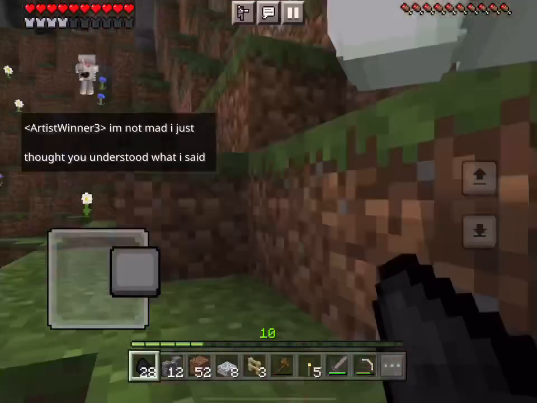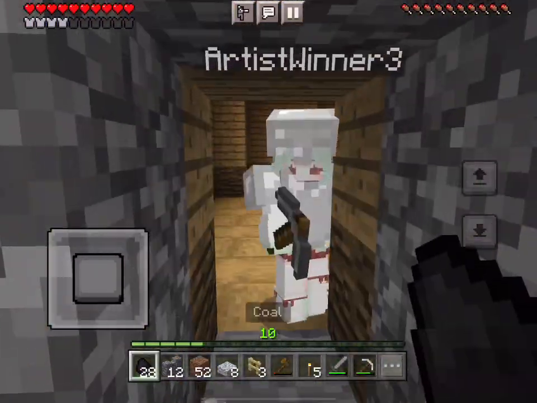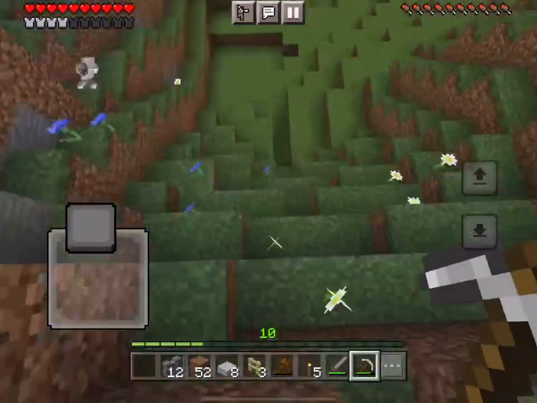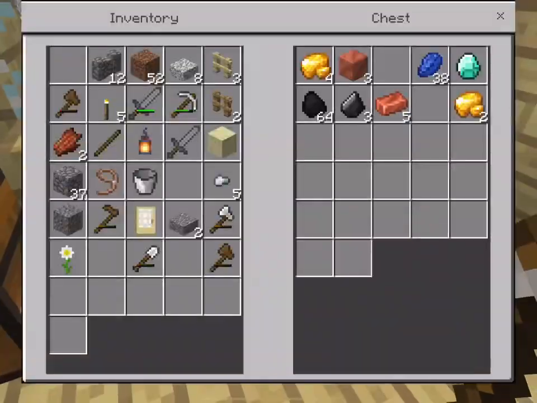I just thought you understand. And I'm like, okay, I'm sorry, Izzy. So then she went into her house and blocked me off. But I had her coal. So I gave her coal and I said, you're welcome. Next thing I did was I went back into the mines. No, I did not. I'm kidding. I don't want to go back in there after yesterday.